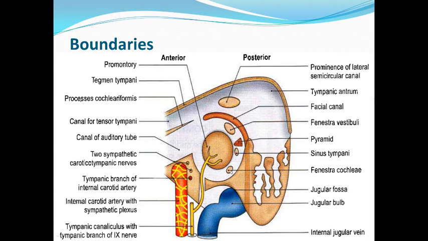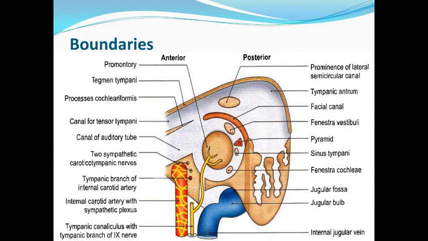Now this fenestra cochleae opens into the scala tympani of the cochlea, and it is closed by a membrane called the secondary tympanic membrane. Now there is also a third opening, or you can say a depression, known as the sinus tympani, and this sinus tympani is a depression behind the promontory. This is the promontory, and behind this we have a depression known as the sinus tympani. This sinus tympani is also opposite the ampulla of the posterior semicircular canal. This semicircular canal we will also discuss in the internal ear.